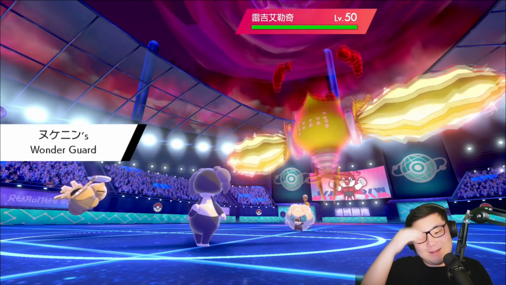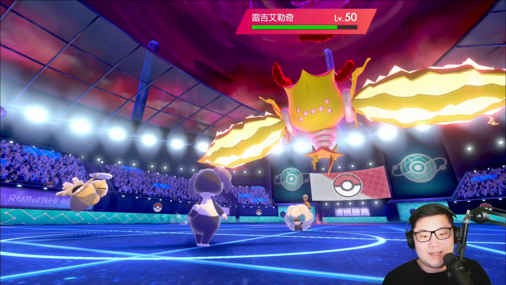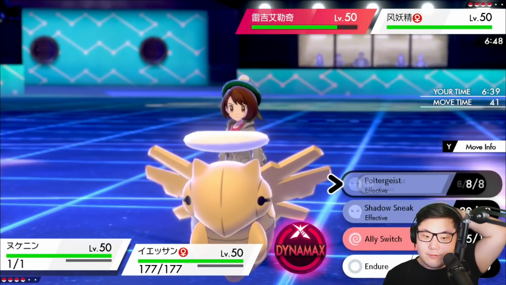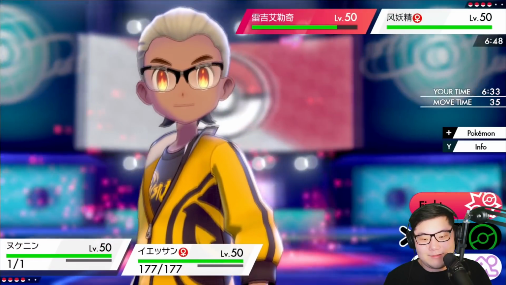So Moonblast doubles up into Shedinja. Shedinja coming in for free, basically. I am able to get an Energy Ball off into the Regieleki and get some nice chip right there. That is absolutely perfect. We're able to waste a turn of my opponent's Dynamax, and effectively we have quite a few more tools right here that we can utilize.